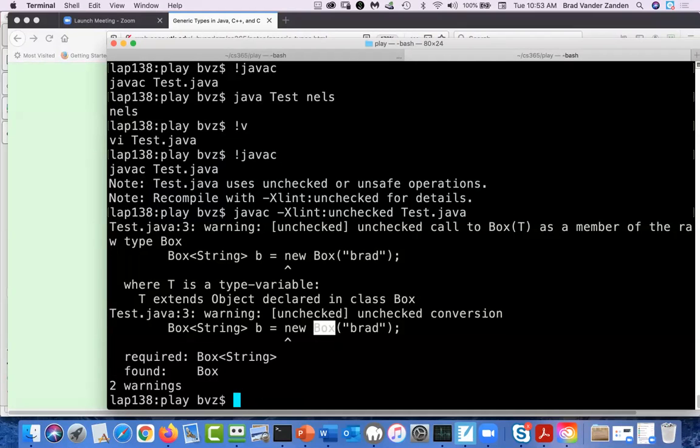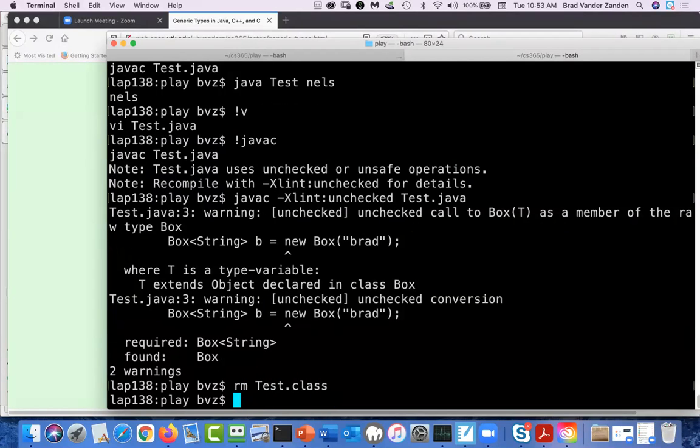Oh no, what I did was, when I ran it with this tag, it compiled and gave me more information about the error. It did not actually compile it. Wait, maybe it did. Let me check. Remove test.class.